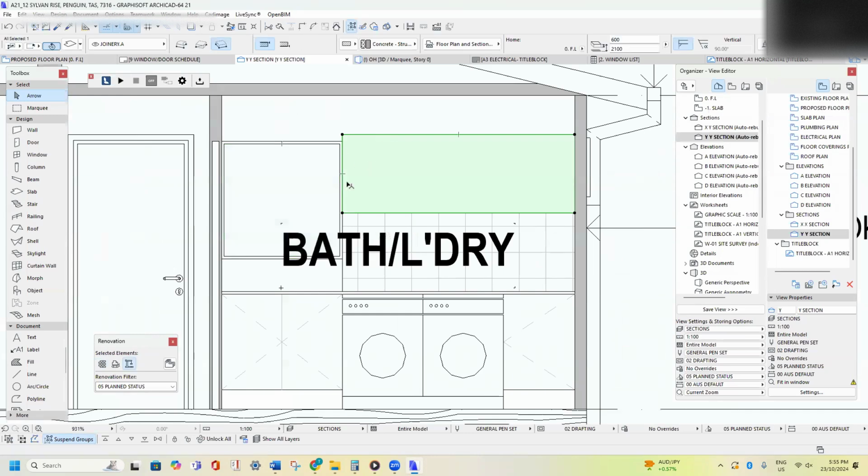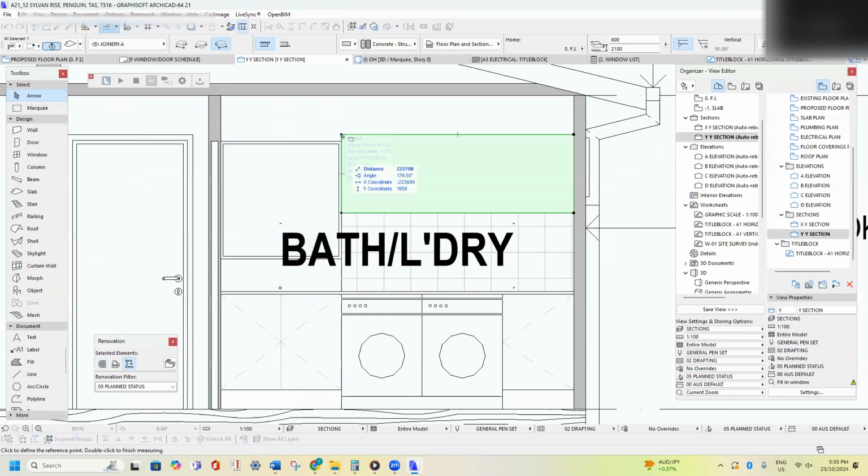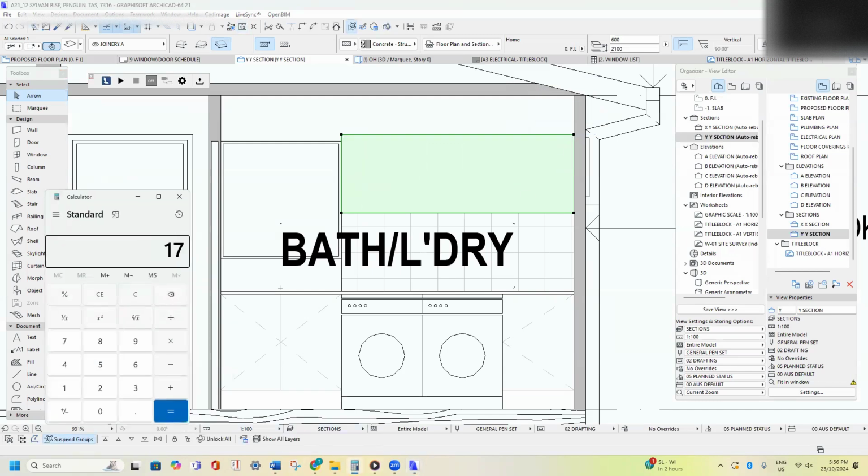And that's the reason we didn't have an overhead cupboard above. You press M, you can actually measure 1730. That's how long that cupboard is. And I want to figure out how I'm going to show this as 3 or 4 doors. I try to make each door around 400 to 450, 500-ish. So what I would do is press M and actually get the length 1730. And I just want to figure out what size I'm going to make these. So I'll probably split it into 4, which is 432.50.